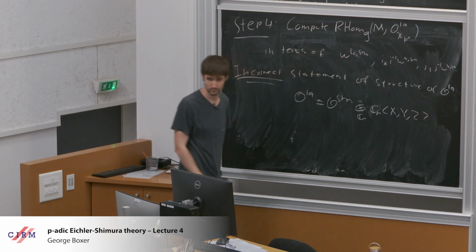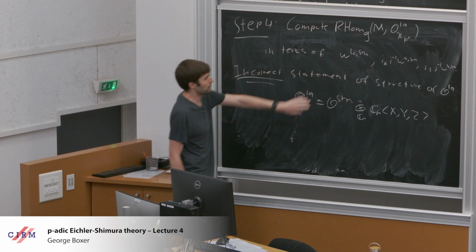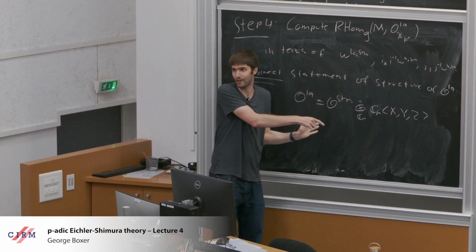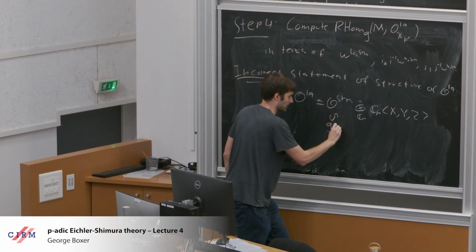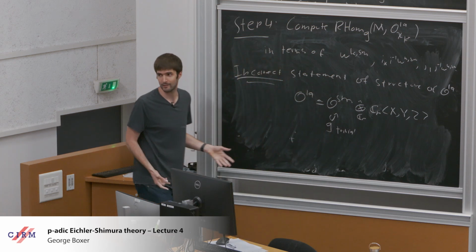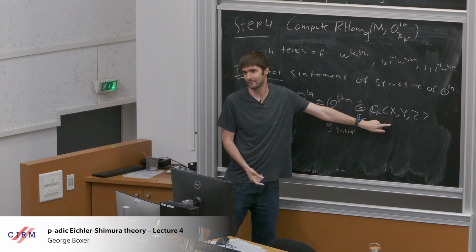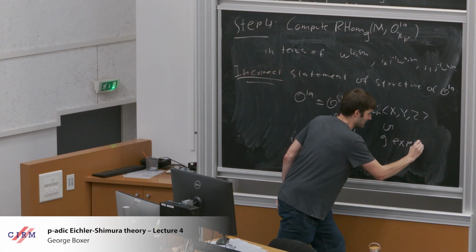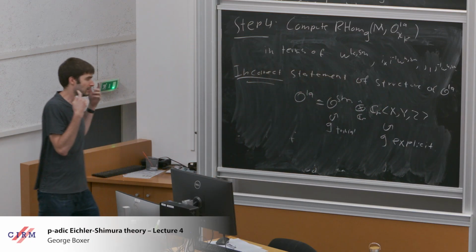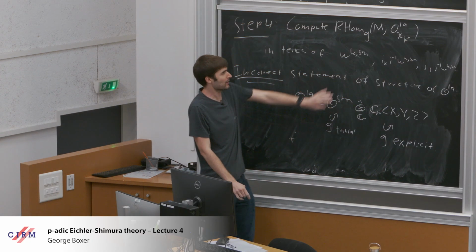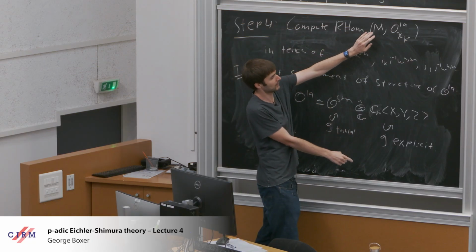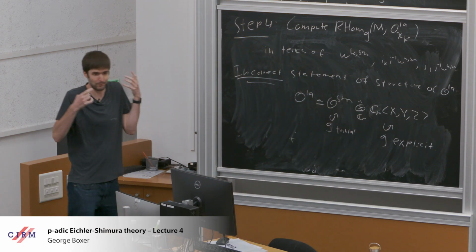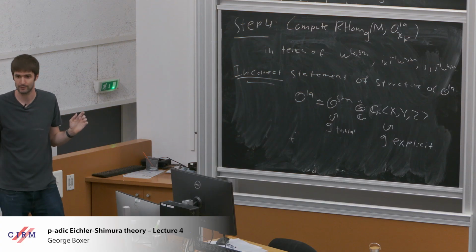Okay? And now, we're trying to compute this Lie algebra cohomology. And if you believe this formula, which is not true, the action of G on here is trivial, because these are smooth vectors. And so all the action is just on these new coordinates of O_LA. And in some sense, this is kind of explicit. And so if you believe that, it's basically telling you that all you have to do is some computation which involves this module M and the Lie algebra action on these 3 variables. And that's some purely local computation which has nothing to do with Shimura varieties. Okay?